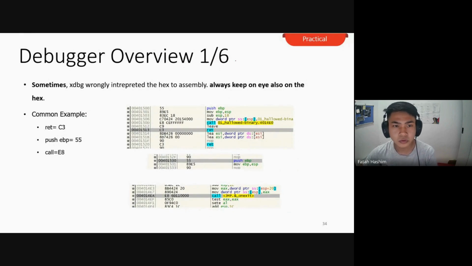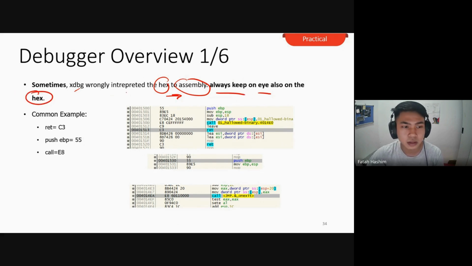Debugger overview. Here we start the practical part. Sometimes the debugger wrongly interprets hex to assembly, so always keep an eye on the hex. In this picture you can see a snippet from the tool x32dbg.